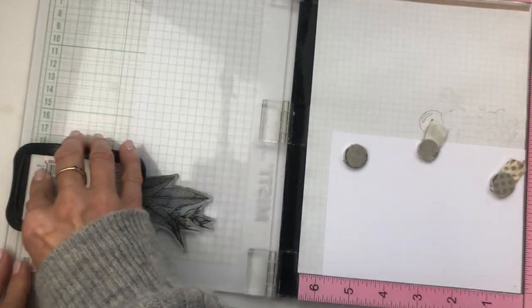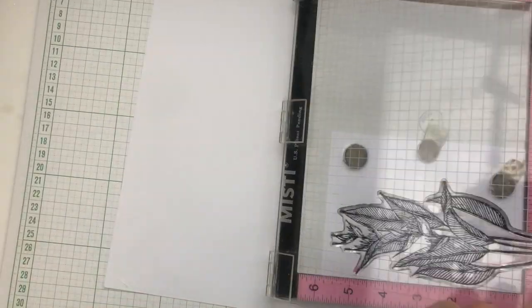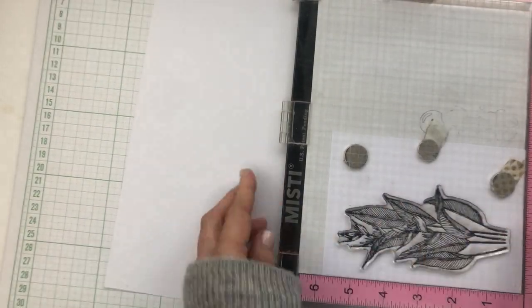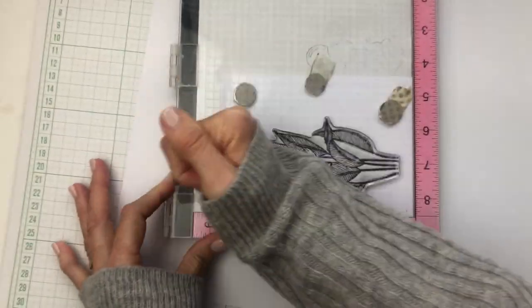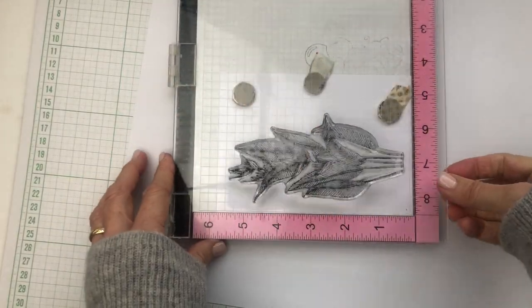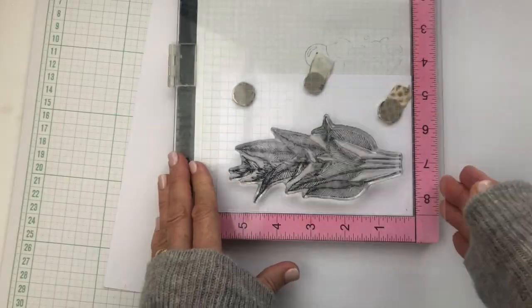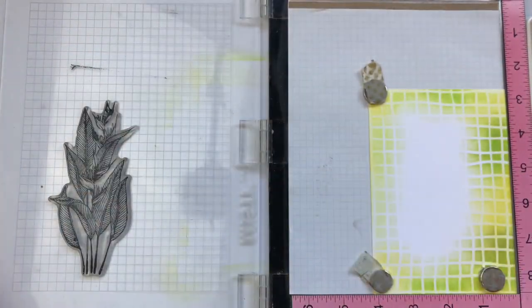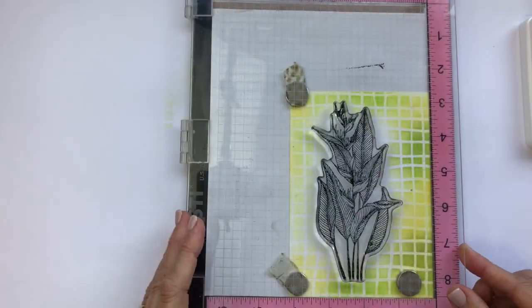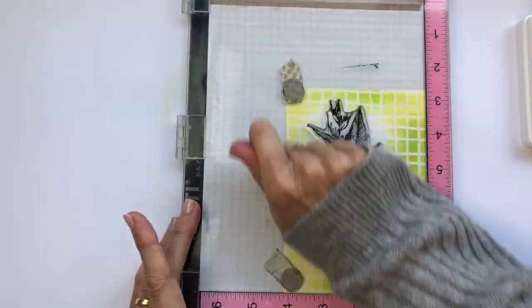Once I've done that I'm going to stamp it twice, once onto some plain paper which I'm then going to inkblend off camera, and once onto the panel that we've just finished blending. I don't have a fancy tool for rubbing my stamps on so I always just pull my jumper down over my wrist to do that job, and I also press into any particularly detailed areas of the stamp so that I get a good image.